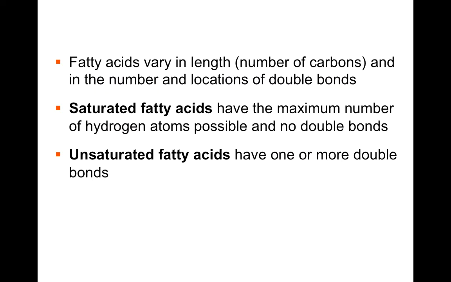And while we're on the subject of fatty acids, while they can differ in the number of carbons in the skeleton, they can also differ in the number and locations of double bonds. You'll need to understand the differences between the two and be able to recognize which is which.